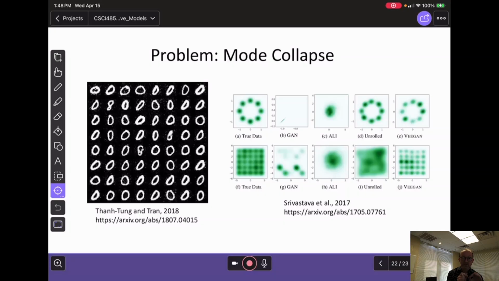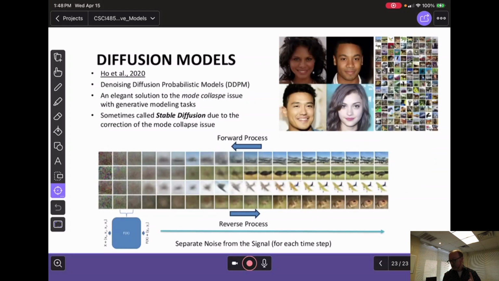It's usually going to have the same features in the ambient space. I have one vector that generates a 0, and a vector nearby should also probably generate a 0. I have a vector far away, it's likely to generate some other digit because it's in some other mode in the latent space. So that happens for GANs. It happens for autoencoders. It's not true for diffusion models.